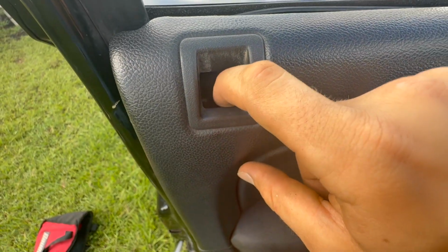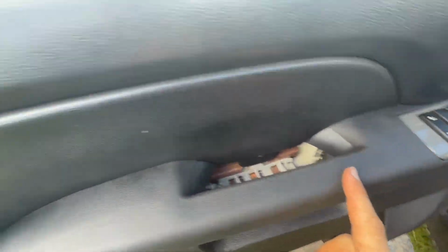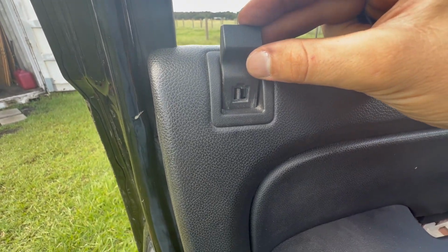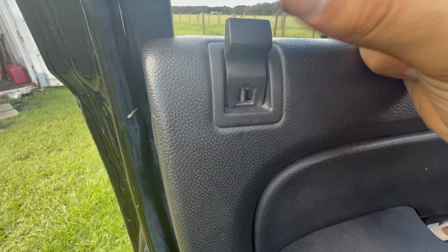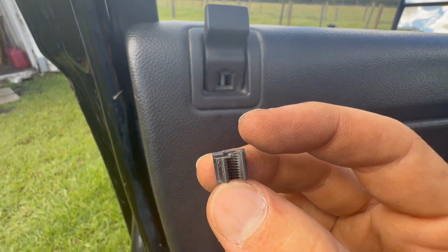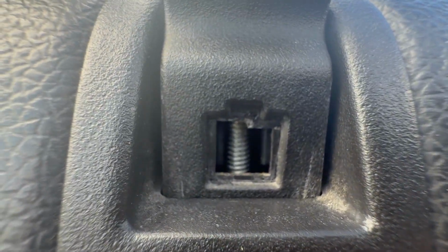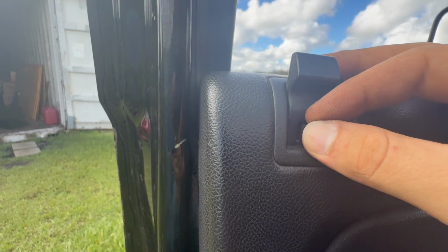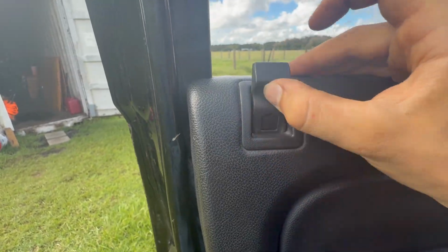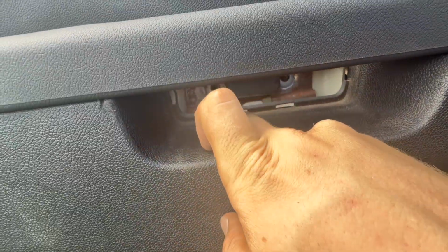All right, now for that little threaded rod, which is your unlock and lock rod there. If you can't get that out, you just hit unlock. It'll move it up. All right, now you get your plastic indicator piece here and you just set it down so this hole is still above. And then your plastic clip, this only goes in one way. You'll see that this side is higher than the other side. And you can also see how that looks in there. The left side is taller than the right side. So put your clip in accordingly. It holds onto the threads. There you go. Now go ahead and put in the bolt there and the bolt in there.